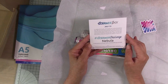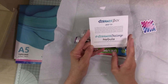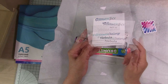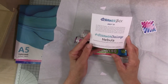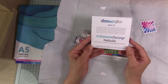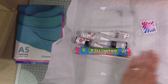So the Scrawlr challenge, there's always a word or phrase to get a creative spark going. This time it's nebula, a glowing form of clouds made up of interstellar gas and dust. And I did actually join in with the challenge online last month for the first time. You create something inspired by the word or phrase they give you, using only the products in the box, and then you can use hashtag Scrawlr Challenge to share it with the community. Right, so I'm not going to look at that just yet. Let's have a look.